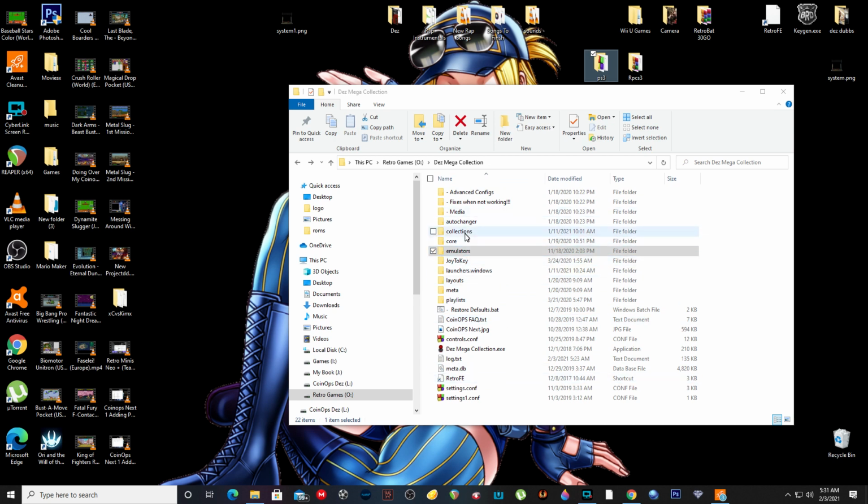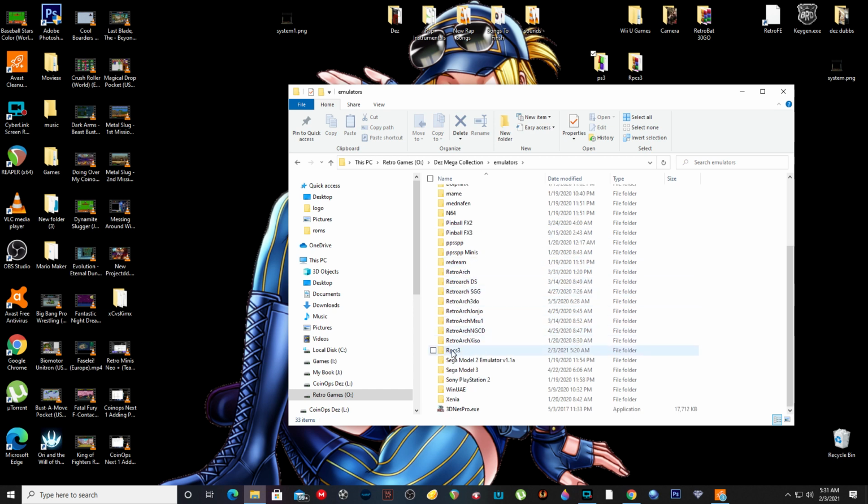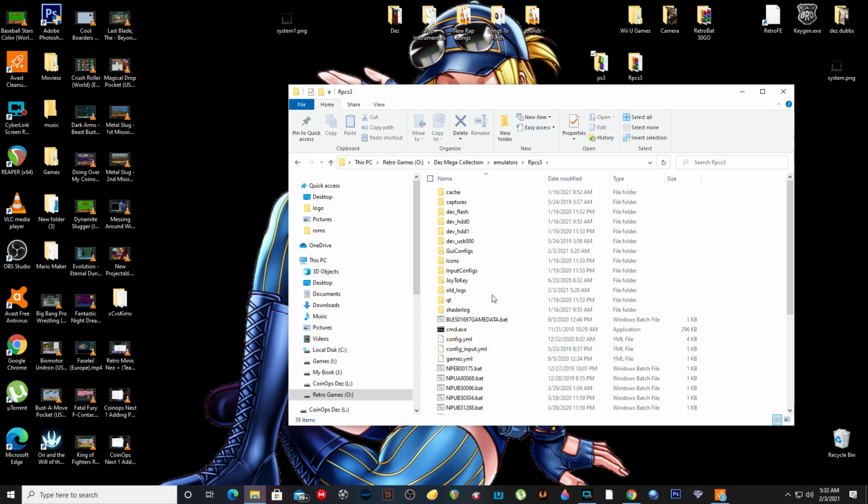But let me go into collection. No, let me go to emulators. Alright, the PS3 emulator, the games are in the emulator. This is where you get the games, and this is where you put the games. That's why it says 11 gigs right now. There's probably 10 or 11 games in there. So these are where the games are actually at.